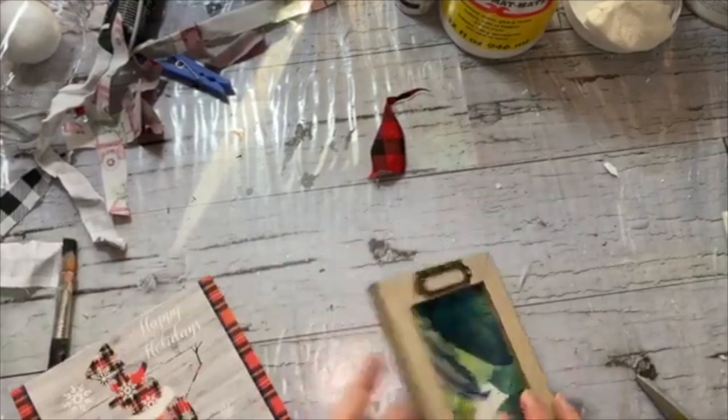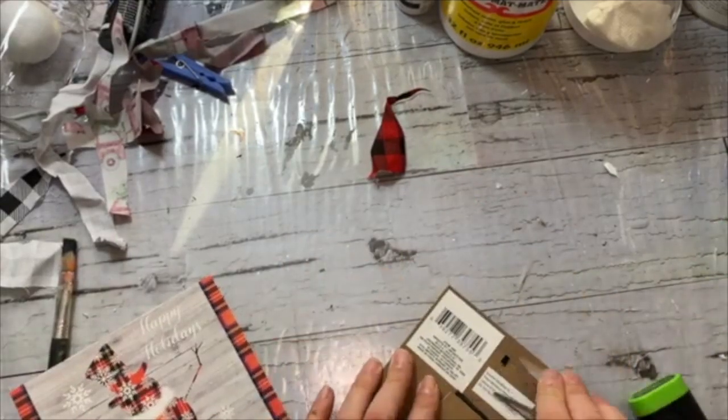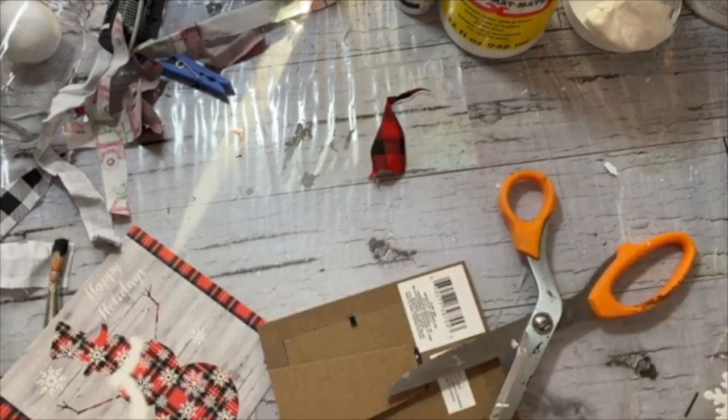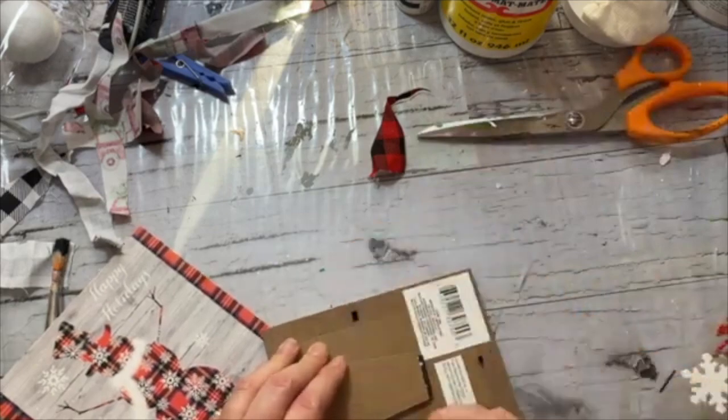I like to save Christmas cards that we get, and this is one from last year that I saved. What I'm doing is I'm taking this frame from the Dollar Tree, and I'm going to be cutting this old Christmas card to size.